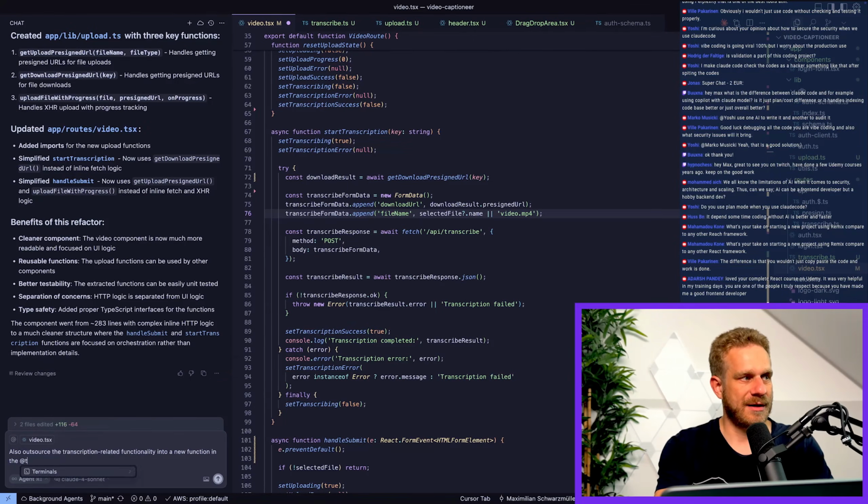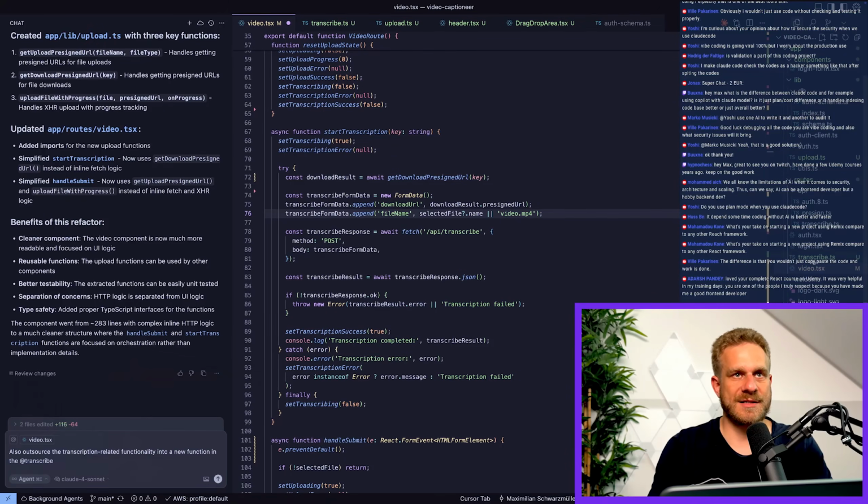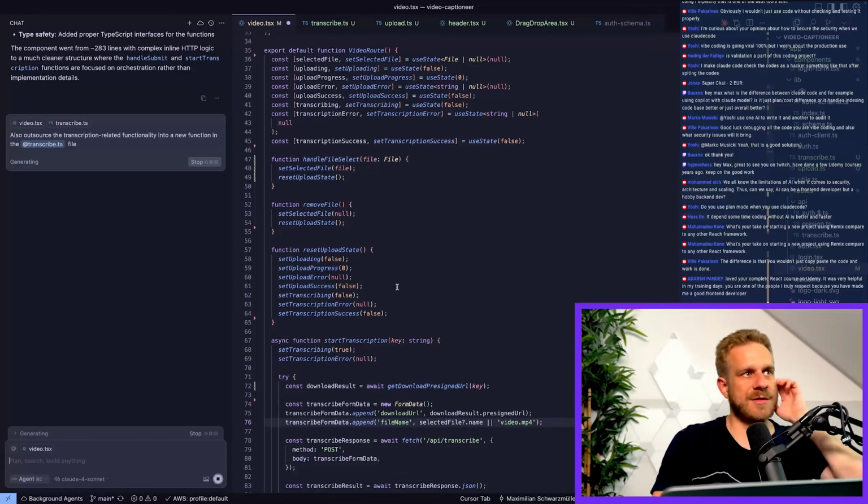Oops, not this one. Transcribe. It doesn't know my new transcribe.ts file yet. Oh, it does. I just placed it in the wrong folder. It should be in the lib folder. So this one. So that it also moves that.